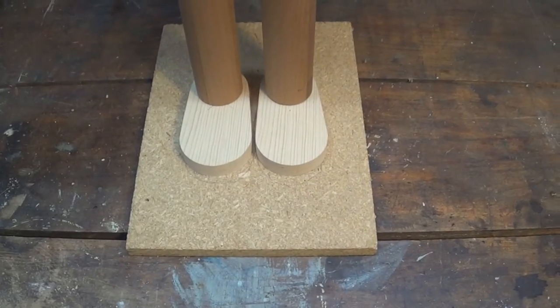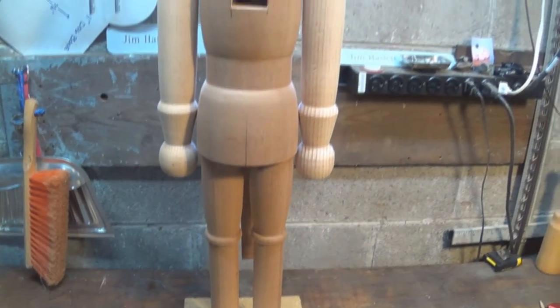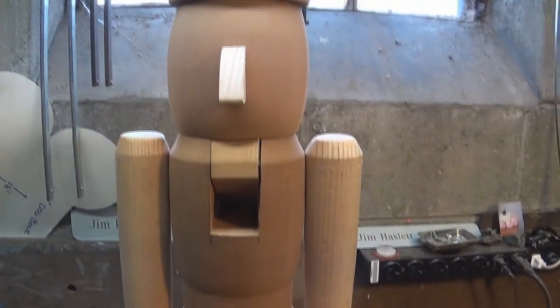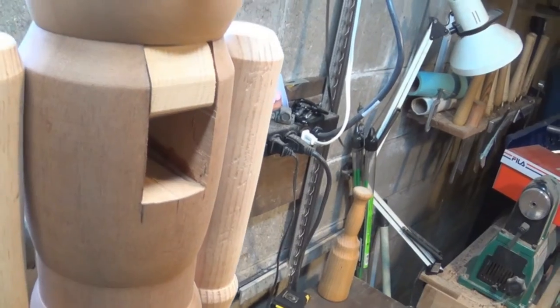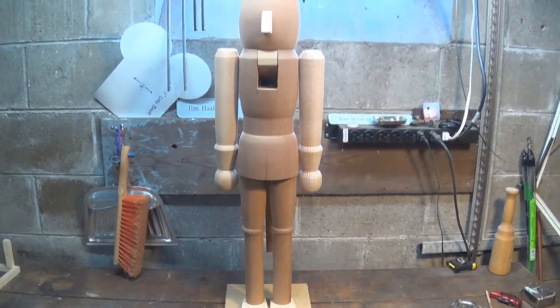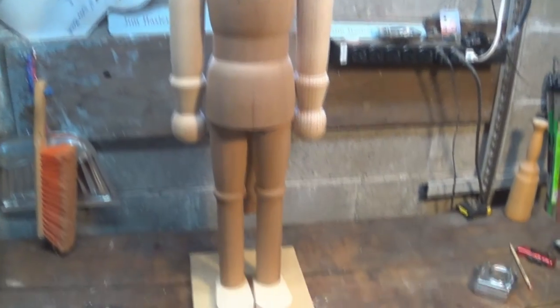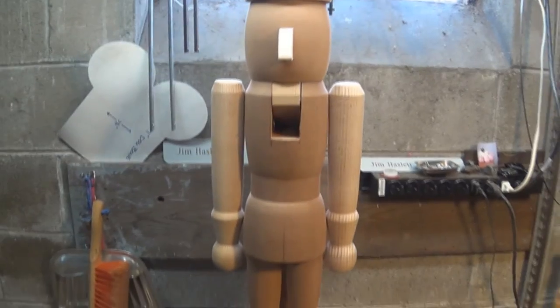Now let's get them up underneath those legs. There are the feet, all put in place. Moving on up the body — I got a nose on him. Still thinking the nose might be too big; I might pop that off and cut it down. But there's a nutcracker, essentially done. It's been a long journey to get to this point. The mechanism works. He's roughly 37 inches from the top of the board — really close to 37 inches, maybe a little longer. Which is what I was aiming for — 3 foot tall. So I'm happy with him.